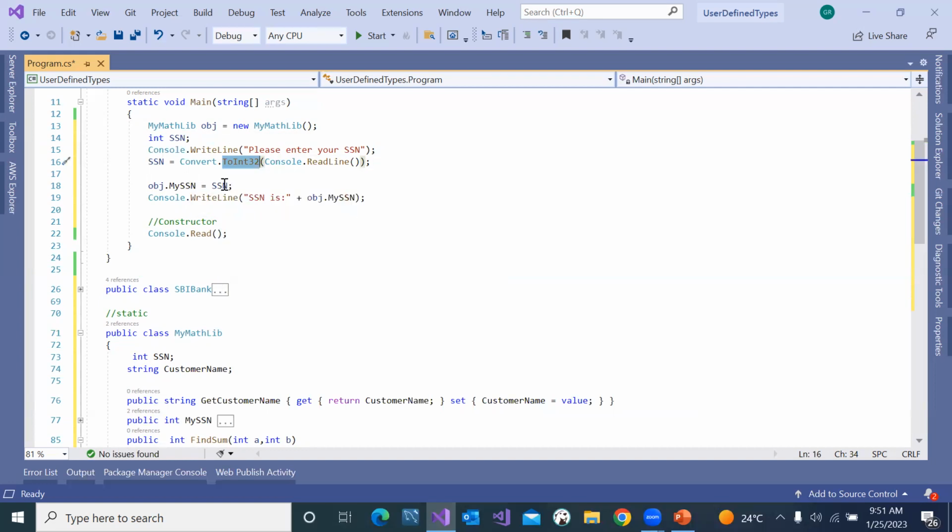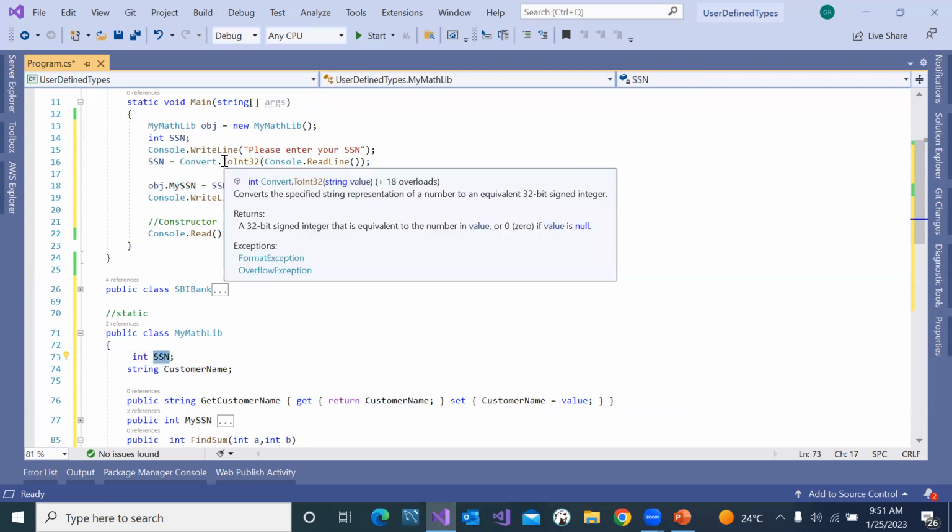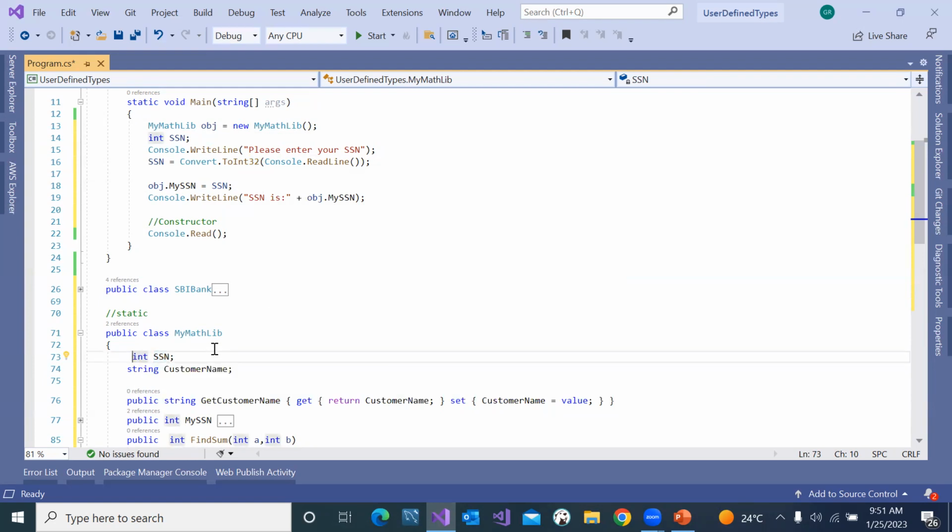But if you want to set this value to a private data member, can I call this SSN directly? No. Because it is a private data member. You don't even know the name of this variable. All you can see is only public property. Right? So we are filling value into the private data member through this medium, through public property. So whenever you want to expose a private data member like your diamond, we have to use public properties.